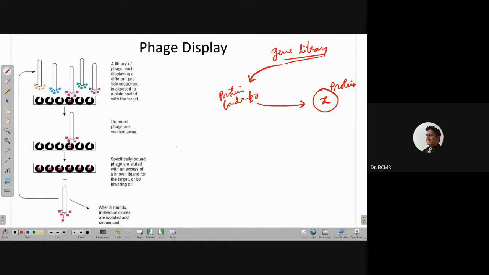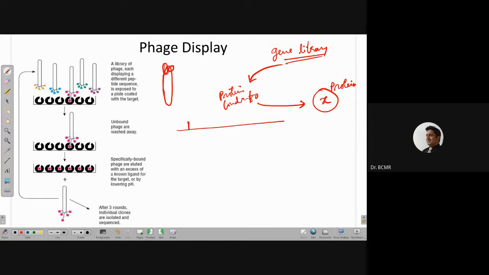So I would have made a phage display. What is this phage display? As I discussed, there are different phages. On the surface of them, you have several proteins, like we have seen for M13, for example.